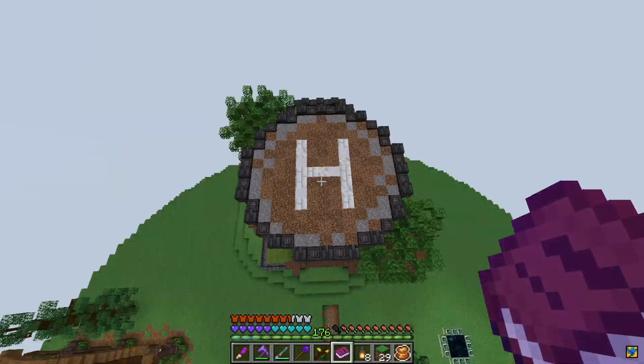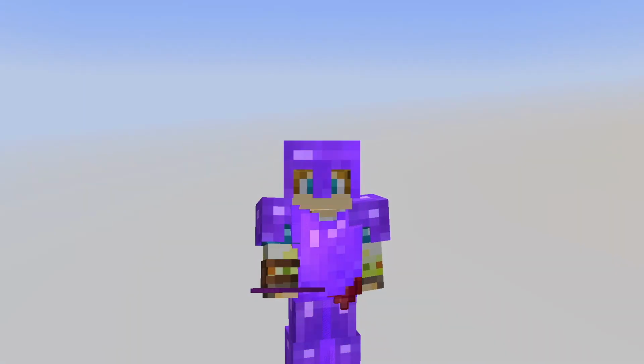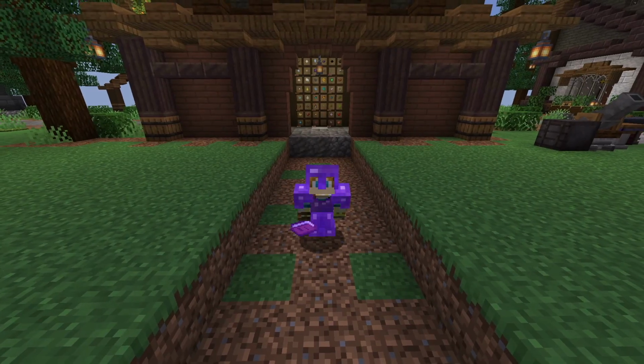I also decided to add a helicopter pad here, just mainly for the aesthetic, but who knows, there might be a helicopter here at some point. Unfortunately, there is one small issue. It's offset. It's offset by one block. By just one block. Ugh.